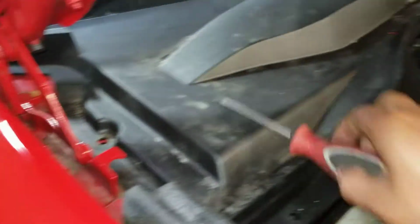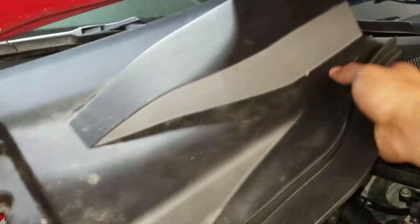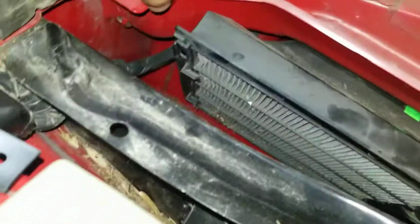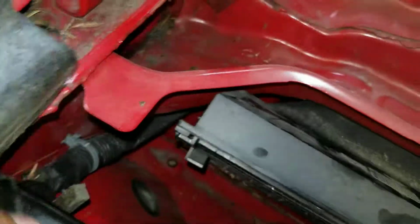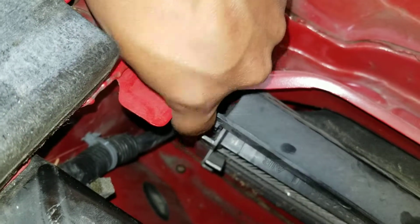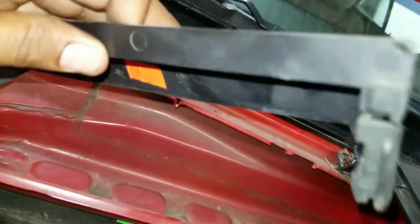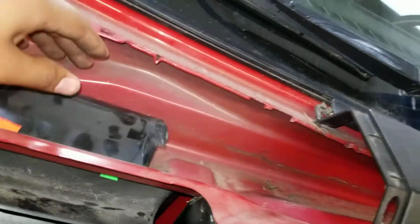Get it underneath there, pry it up, pull it out. And that's that. The next thing you want to do is lift up over here and then just pull that way. And that slides on out of the way, and that's the cabin filter right down in there. Let me come around here. Let's see if you guys can see that. There is a little side clip right here. You just push that so you can see that piece right there. Same thing on the other side, which is this right here. You just push that and that pops off.